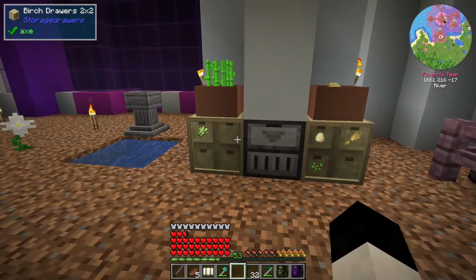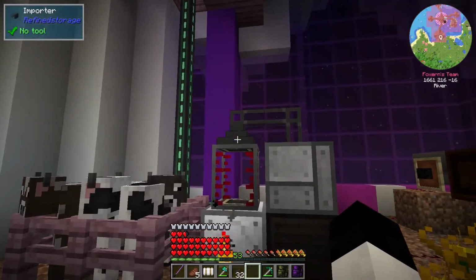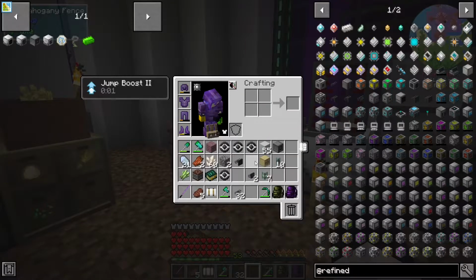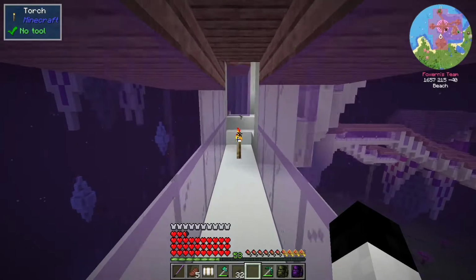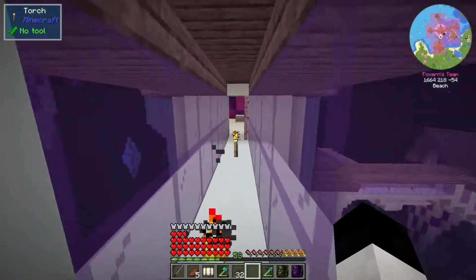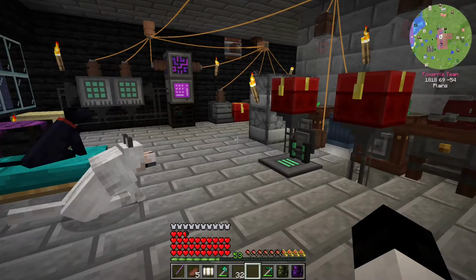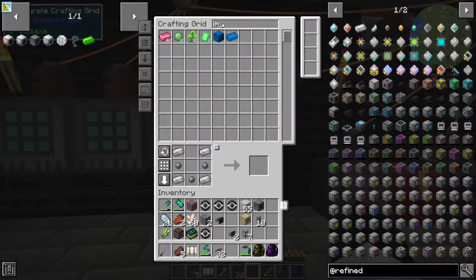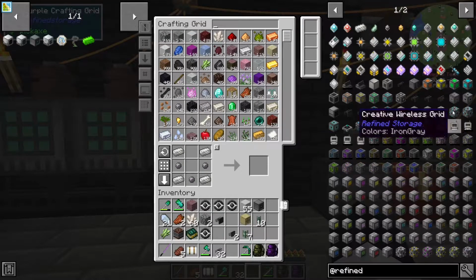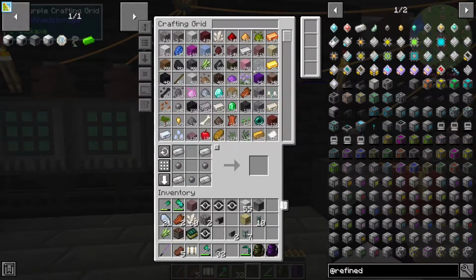Okay. So. Wait, I need. I forgot about the fluids needing to be imported, so that's my bad. I don't know why I did that. No, importer. I need an iron and gold.